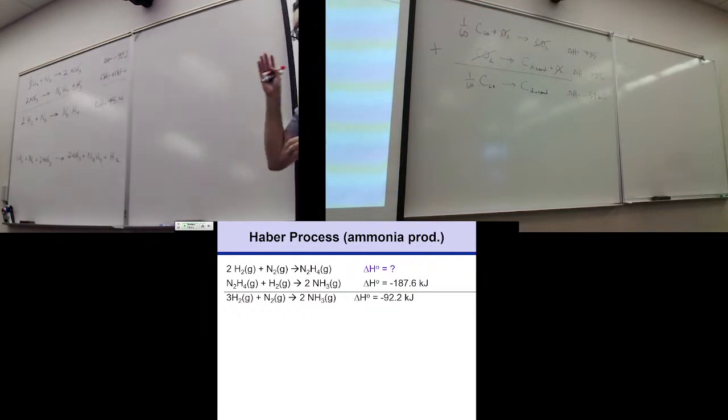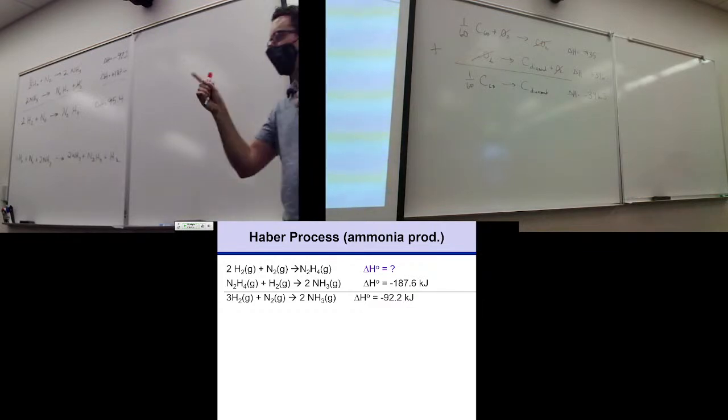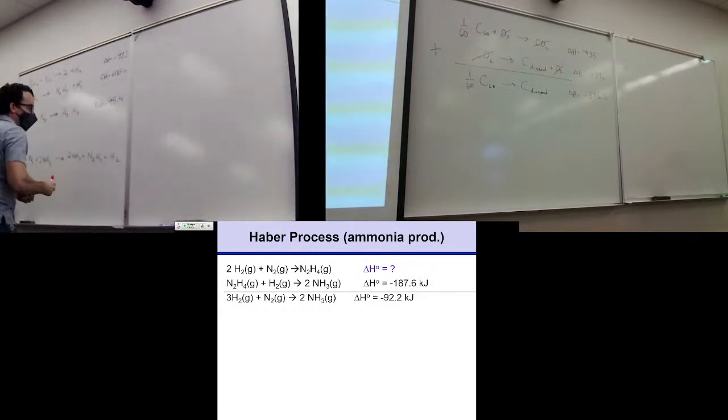So there's two strategies for doing this. One is trying to build the equation you want, and the other strategy is taking out things you don't need. And we'll see that in the next one. So yeah, this is 2NH3, 2NH3, and then there's H2 and H2. So one of these is gone and one of these is gone. They end up the same.